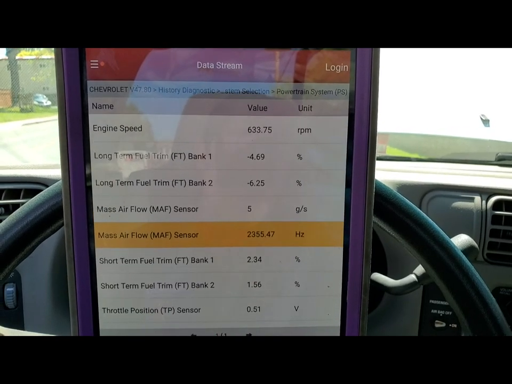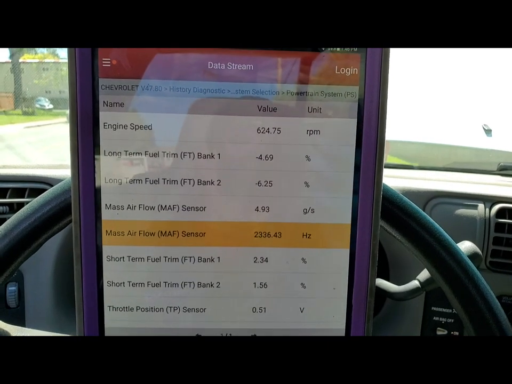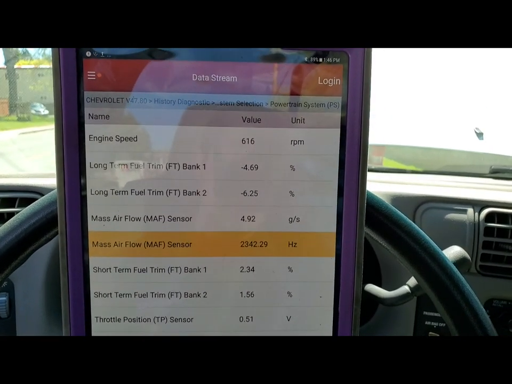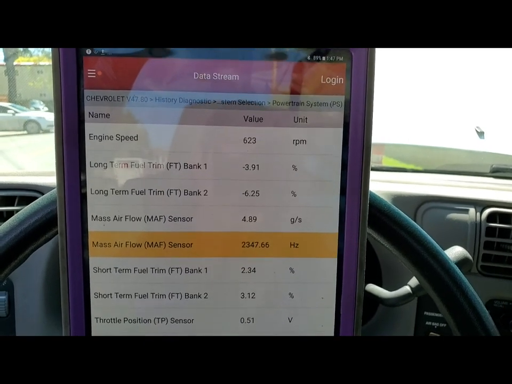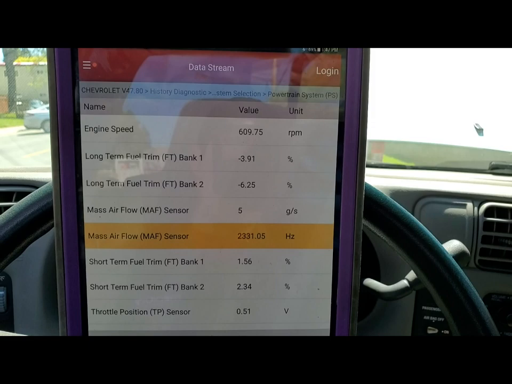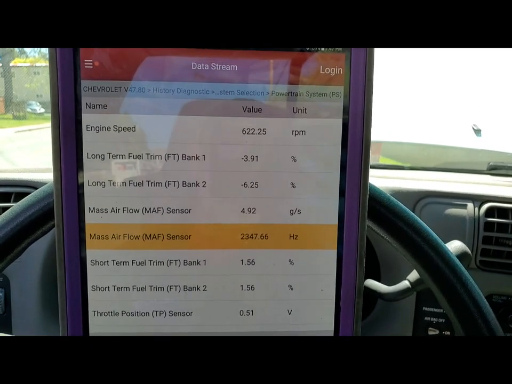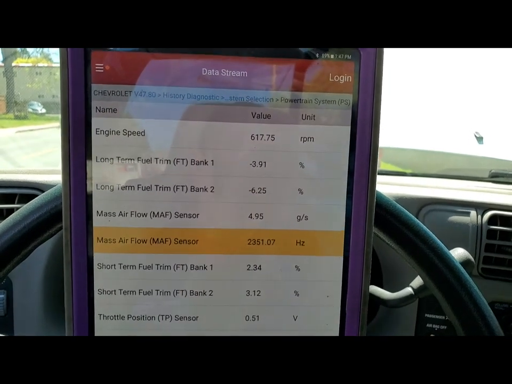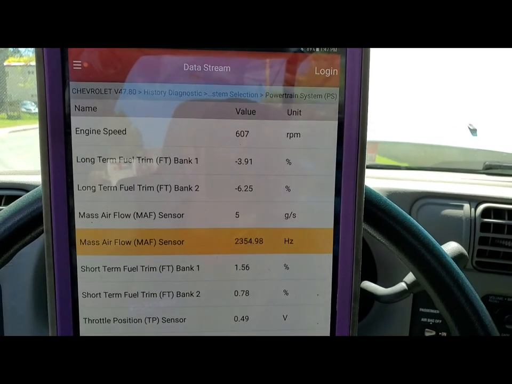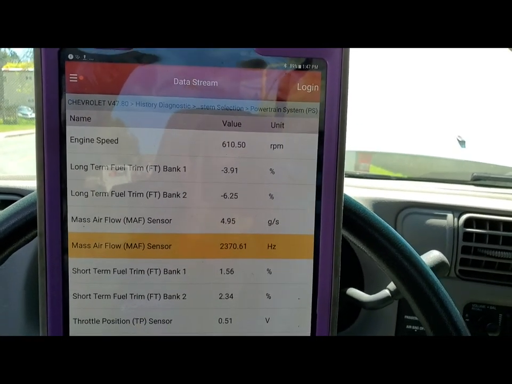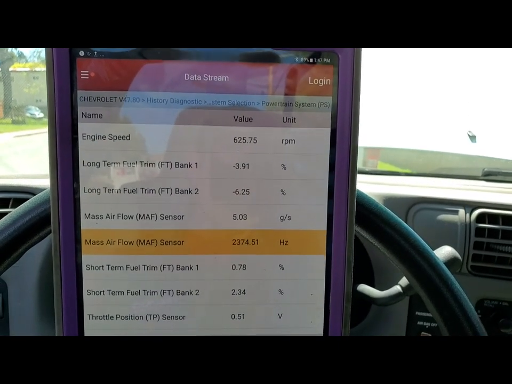So the computer pretty much threw a false code, because in its logic, when the vehicle was stalling, it saw RPM and vehicle speed, and it didn't see airflow. So probably the driver was pressing on the TPS. If the TPS is open, there is a correlation there. We don't have grams per second, but we still got RPM. So this vehicle doesn't have any issue with the mass airflow sensor. So this confirmed the repair.